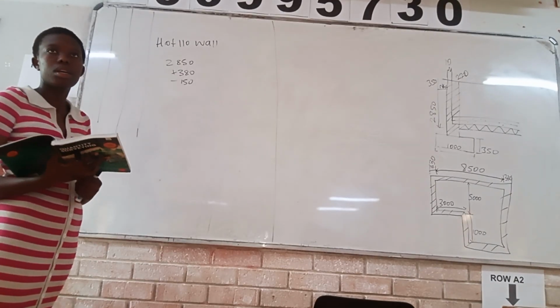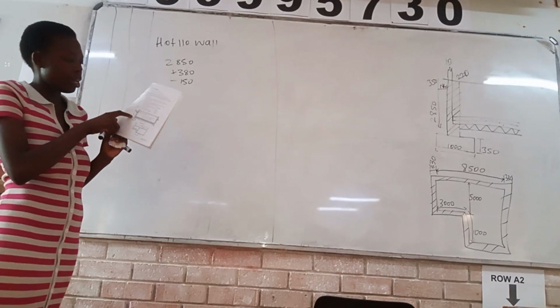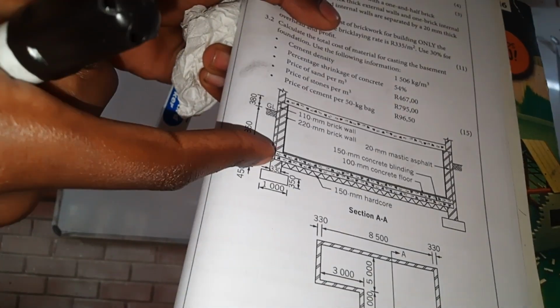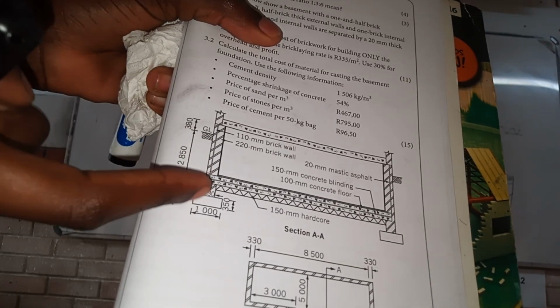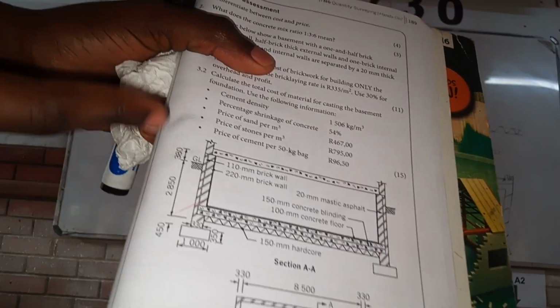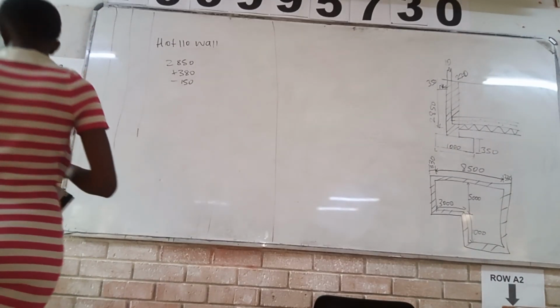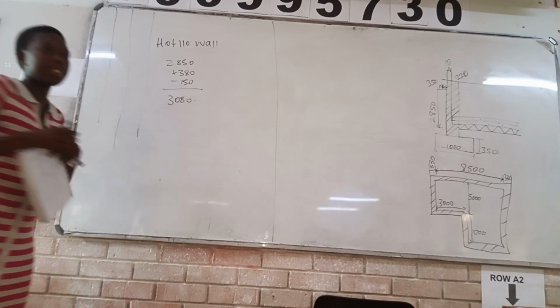Yes, 38. It's correct. The height, we have 2850 here. It is under the hardcore. And the 110 wall here, on that part, hardcore. So our 2850, we need to subtract 150 and then we add 380. Like with the 110 wall, we add 380. Yeah, so that is how we do it. So we are done with the collection.